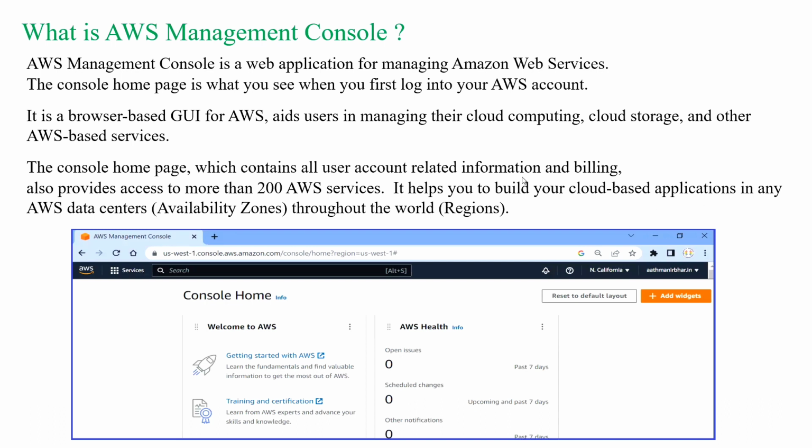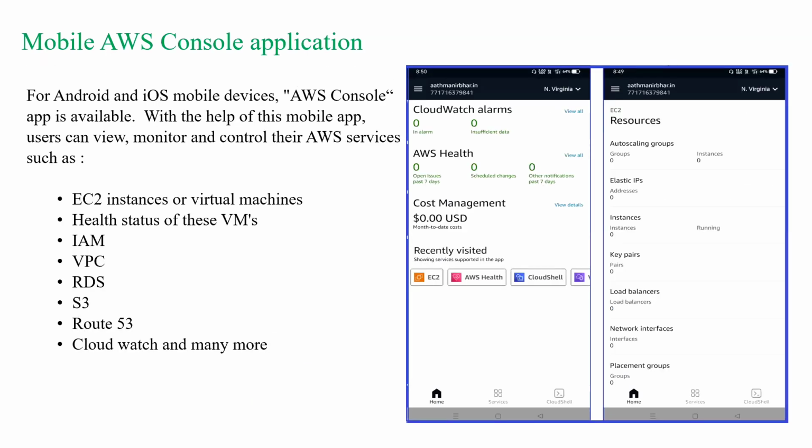Apart from the AWS Management Console that we access through our computer, laptop, or desktop, there is one more way we can access it. Yes, we can download the mobile app. It's either Android or iOS-based software that we can download from our Play Store and install. This is how the Android software looks. So you can monitor most of the services that you have created in your account. That means you need not be stuck to your desk all the time to check and monitor the services.